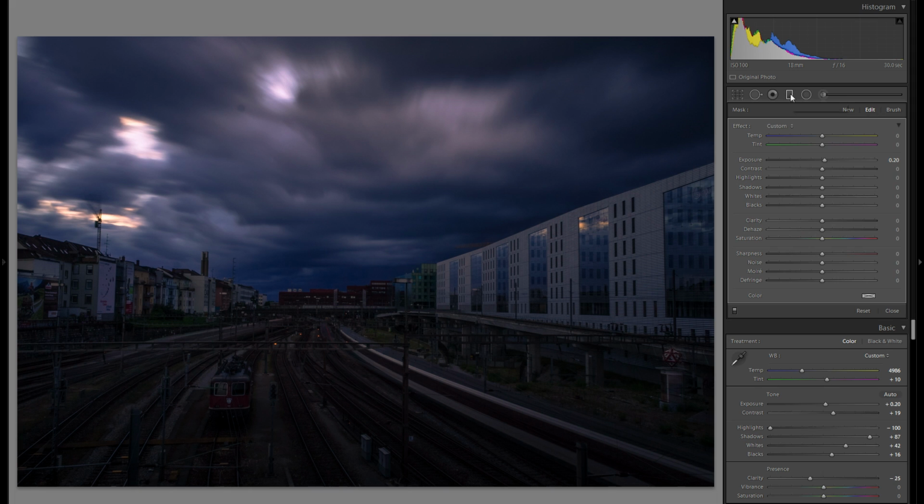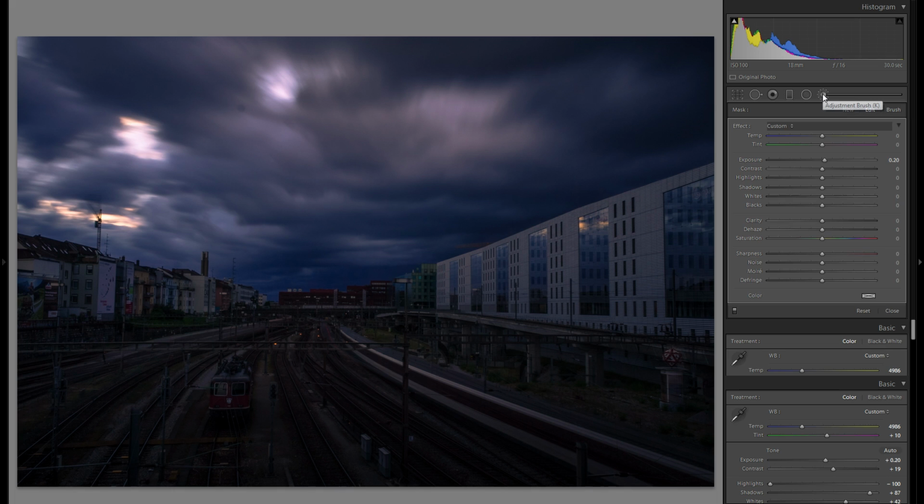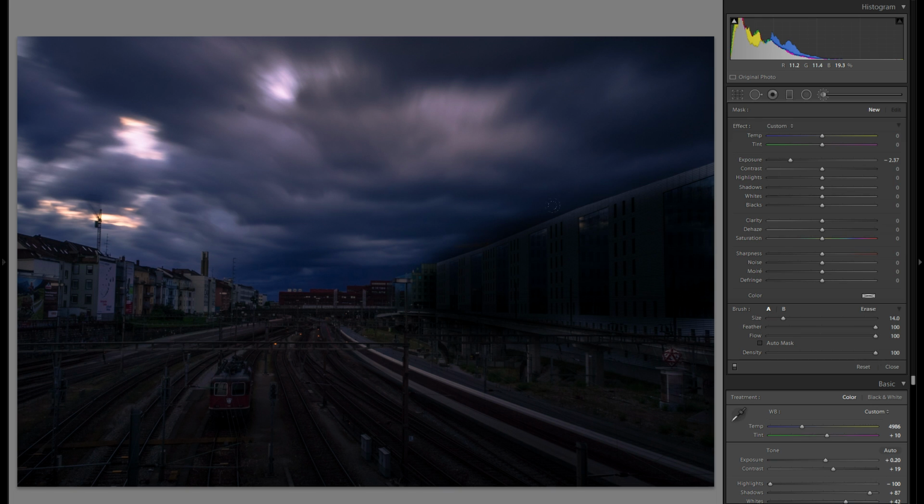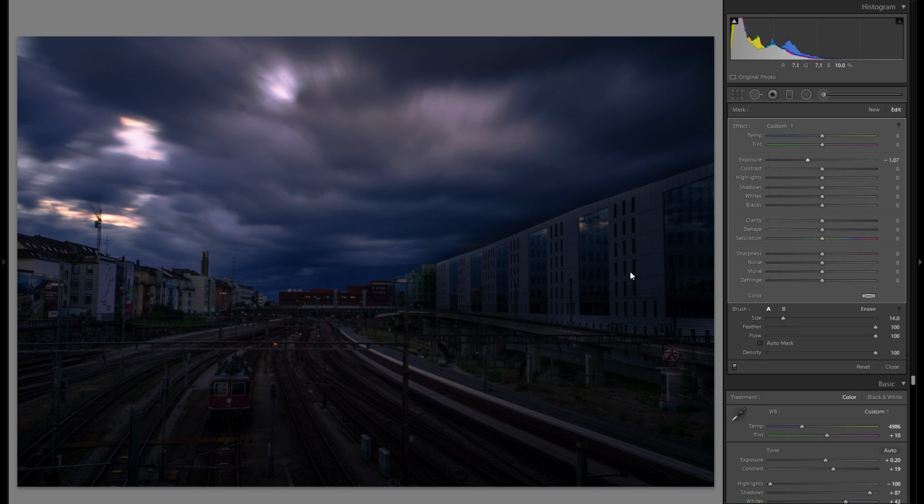Really, really huge. Then the next thing would be the adjustment brush, and you want to use the adjustment brush for anything that you want a very large adjustment on, but you cannot use the graduated filters because it is not on a side or an edge. So let's say, for example, I would want to make this entire building right here a bit darker. I would do this with the adjustment brush, and this is of course just a very sloppy job with way too much minus exposure, but just so you get the idea of what I would use the adjustment brush for.